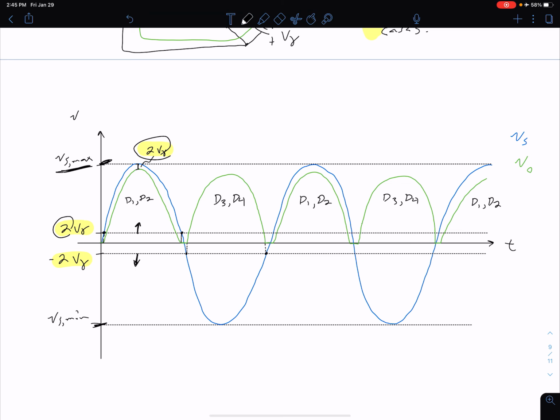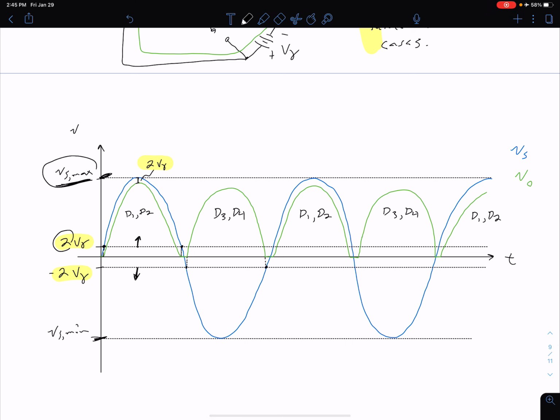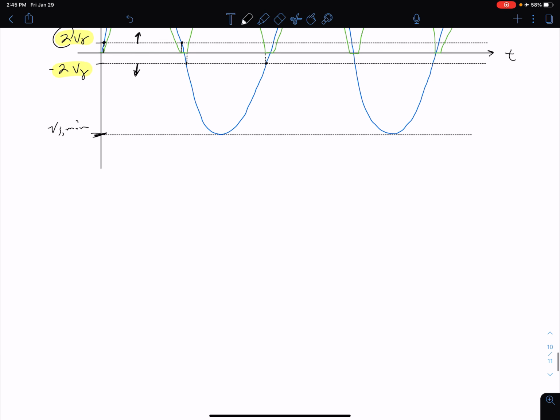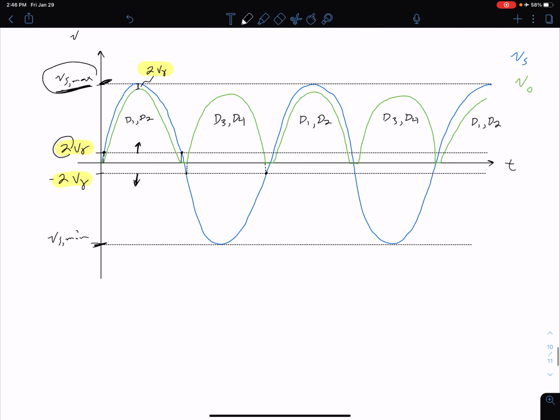Because we have this 2 V gamma drop, that could become more significant and more problematic, particularly if we have lower voltages for our VS max. For instance, if we have something like a 10 sine omega t as an input at our VS and our V gamma is 0.7, well, 1.4 is almost getting close to 15% of our max value, so that's maybe not negligible. Whereas if we had, instead of 10, maybe 30, then 1.4 isn't as big of a deal. So we have to think about where we're using this. Those are maybe a couple advantages of the center tap transformer.